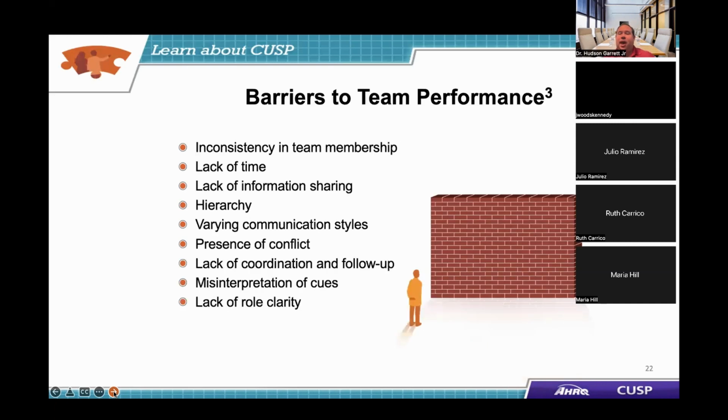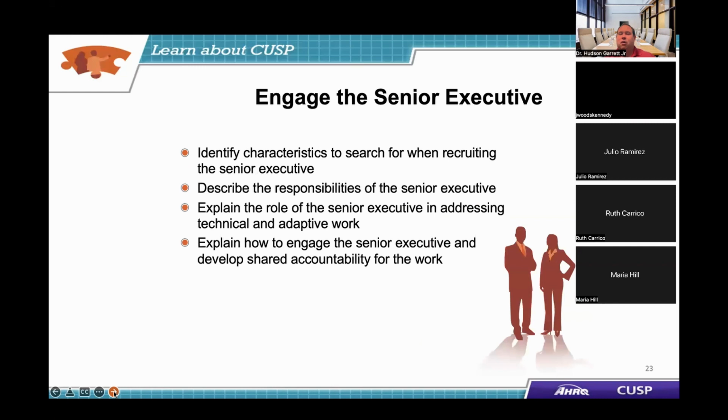And that's going to really help prevent all the barriers to team performance that we typically see when we don't have a good setup to the process, right? If I don't define what we're trying to do, if I don't stick to my agenda, if I don't allow people to speak up, it creates conflict. And while some conflict is good, we want conflict to be productive and to move the needle forward and to allow us to grow and develop new ideas. But when we don't have role clarity and we don't have good communication and respect, then we instantaneously break down the trust that is so fragile within healthcare.